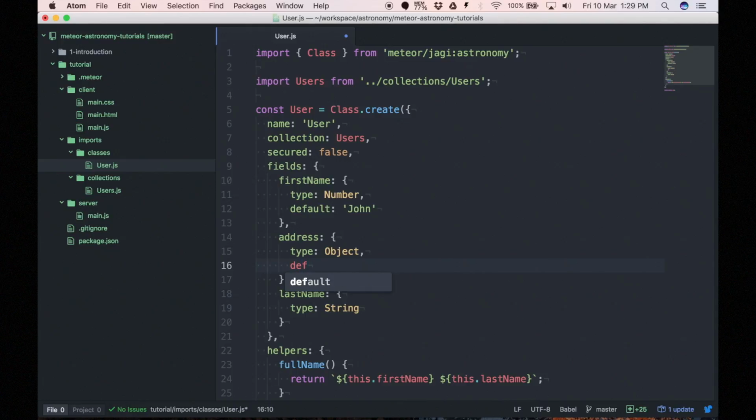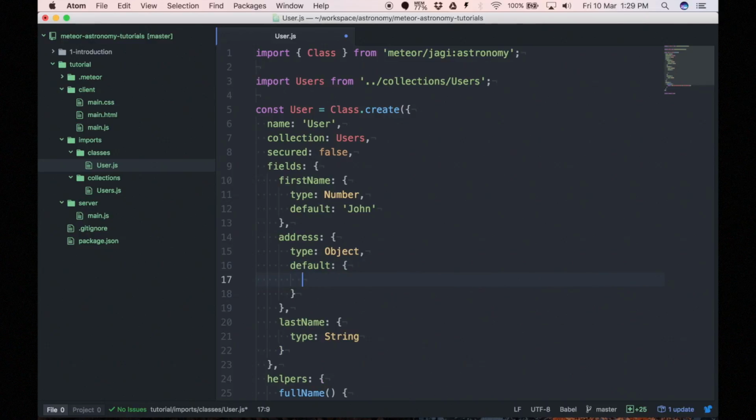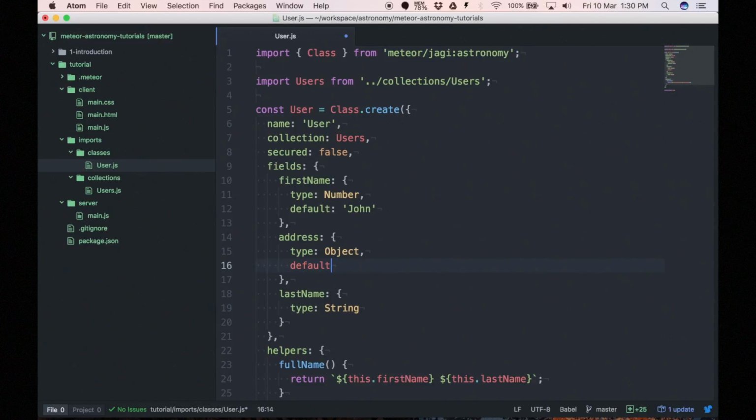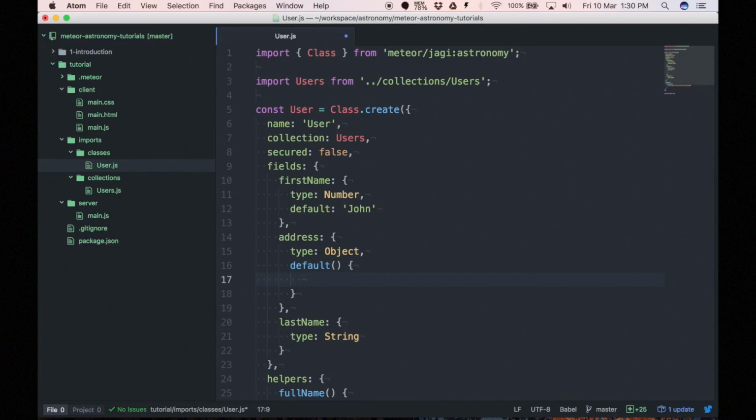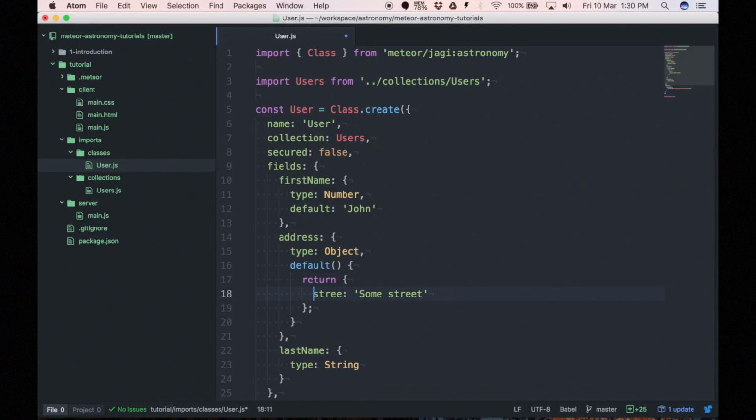And we can just provide here an object with street, but this object would be shared between all the instances of the user object. So instead, we have to provide a function which will return a new instance of this object. So every time a new user object is created, it will invoke this function and return a new instance of this object.